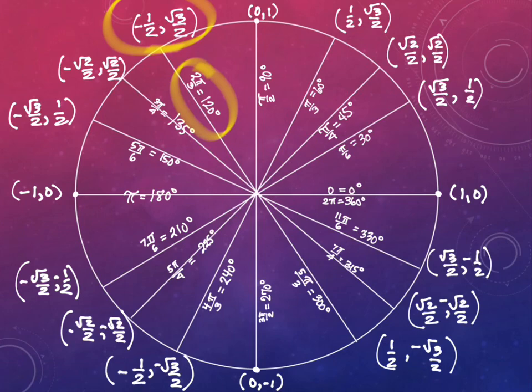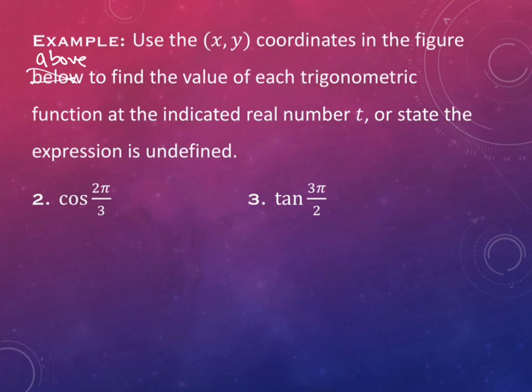Now here's how I remember which one's cosine and which one's sine. It's alphabetical. Cosine comes before sine, C before S, and X comes before Y. That's how I remember it. So X goes with cosine because they both come first. Y goes with sine because they both come second. So you're looking at this ordered pair, and you're asking yourself, what's the cosine value? And the cosine value is simply the X value. So what is the X value that's currently circled? -1/2. And because we have this picture either in mind or on paper next to us, we're able to answer this question very quickly. This is -1/2.